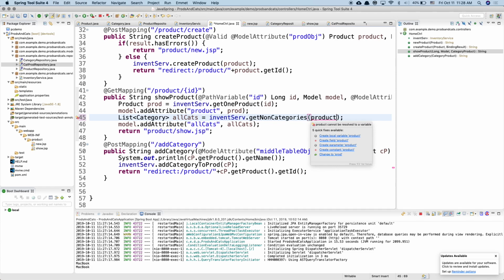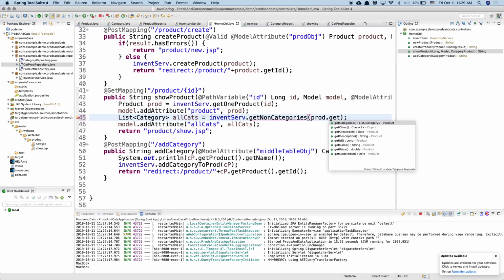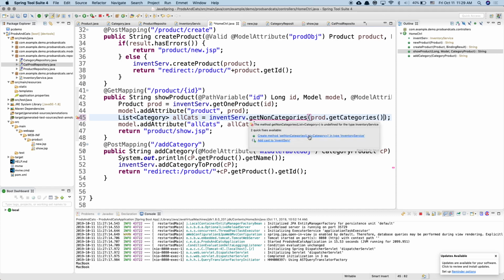Well, I'm thinking we want to exclude the IDs of the categories inside of my product's categories. From when we query for the categories, we'll say get all of the categories except for these ones. Yeah. Right. So we need the list of product's categories to filter it, right? So I could just pass in product.getCategories. Is that what I called it? Oh, just prod. Prod.getCategories. So this should be a list. And then let's just create this.